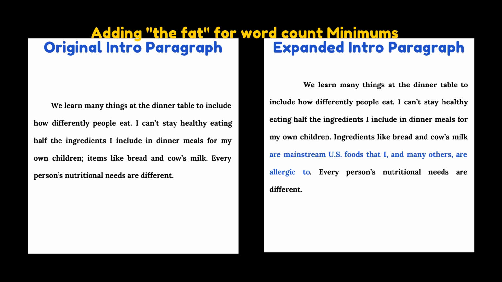What I did was I took the second sentence in the original intro paragraph, which was just one sentence with a semicolon in the middle, and I actually divided that sentence into 2 sentences, and I added the blue words that you see to the right. So I really don't want to say BS, but I just added in a well-known fact that everybody knows and expanded how I said the exact same thing with more words.